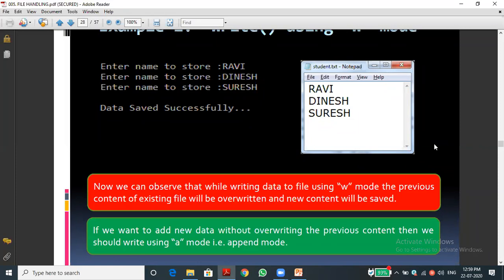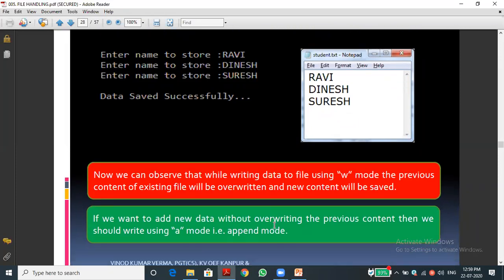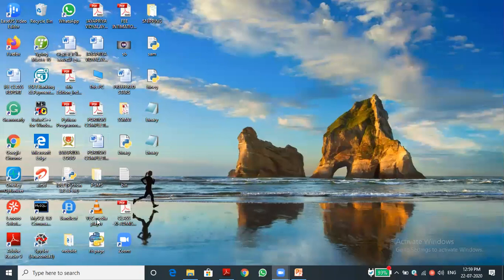So in order to avoid this, you can see the green colored text, we need to open in append mode. In append mode, if you open the file and write data into the file, the previous content won't be erased or damaged. That is the concept. Have you understood the difference between write and append mode? Yes, sir. Okay, let us see one program, which will help you understand more.